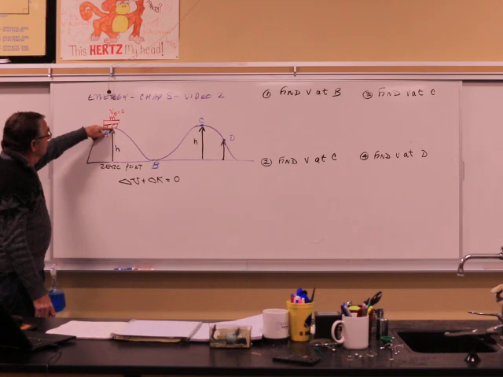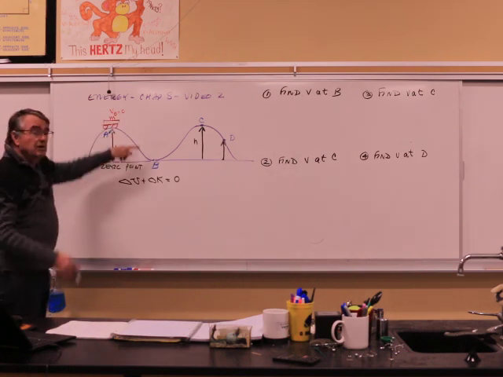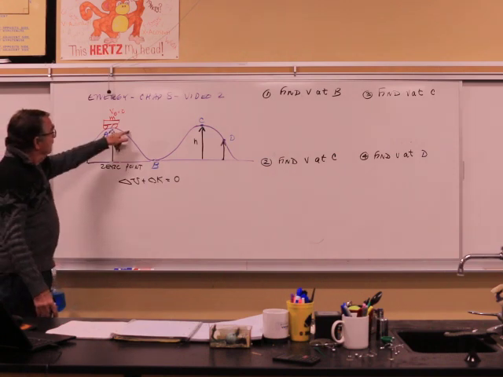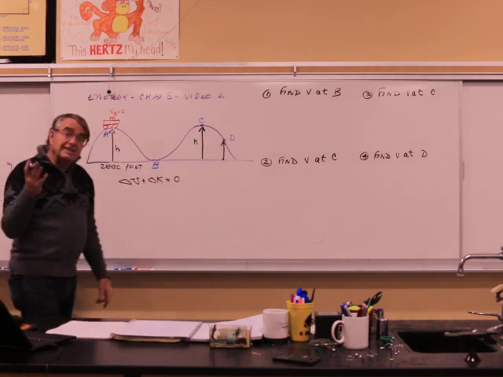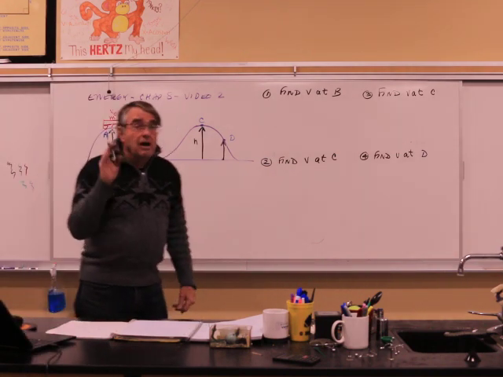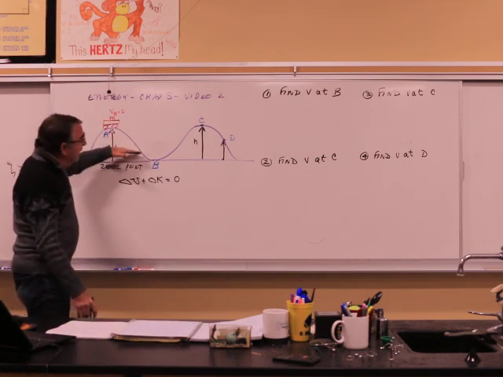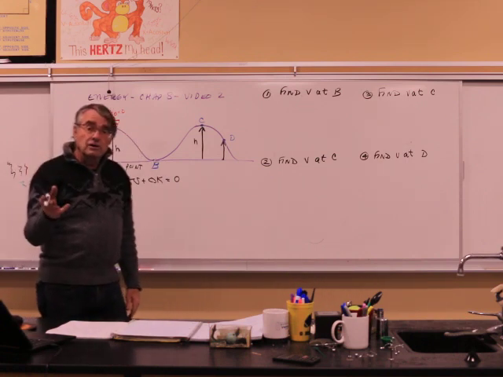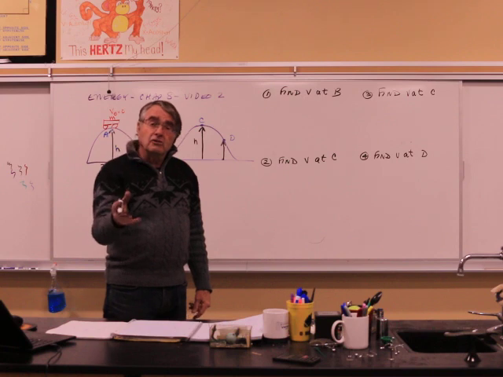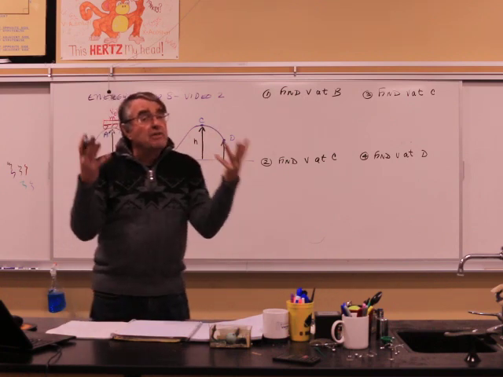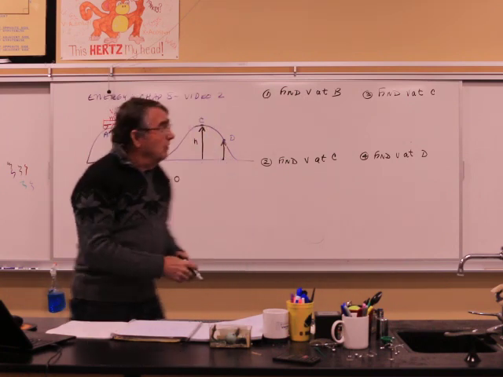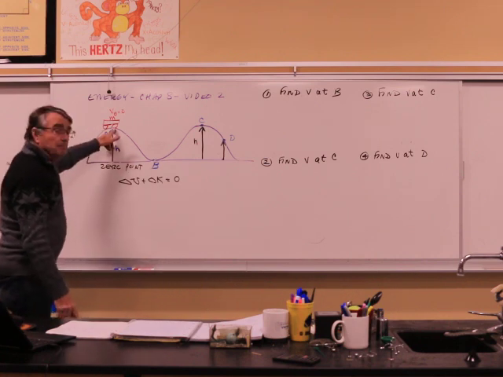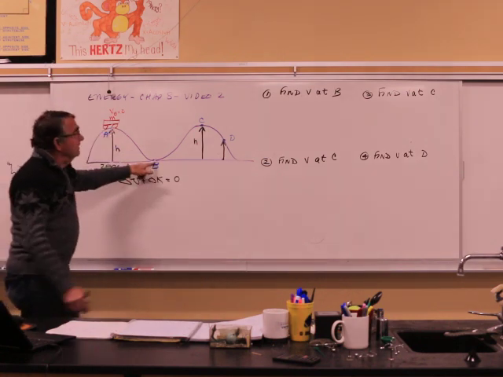Height is h. Velocity initial is zero. Coming down the hill, you're going to start to gain speed. You go faster, faster, faster. You're gaining kinetic energy. As you gain kinetic, you're losing height. You're losing potential. So the gain in kinetic is paid for by the loss of potential. Or better yet, potential goes to kinetic.